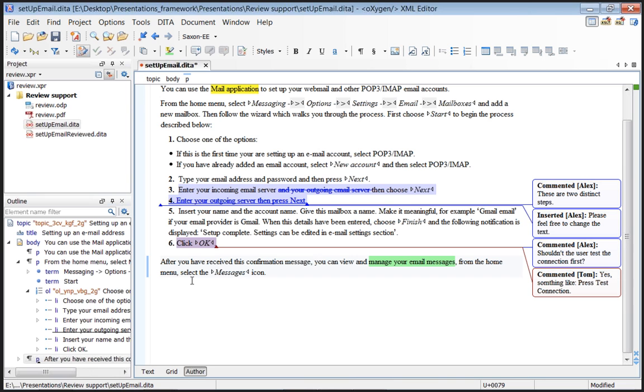And now Tom has finished reviewing the document, so he also saves it.